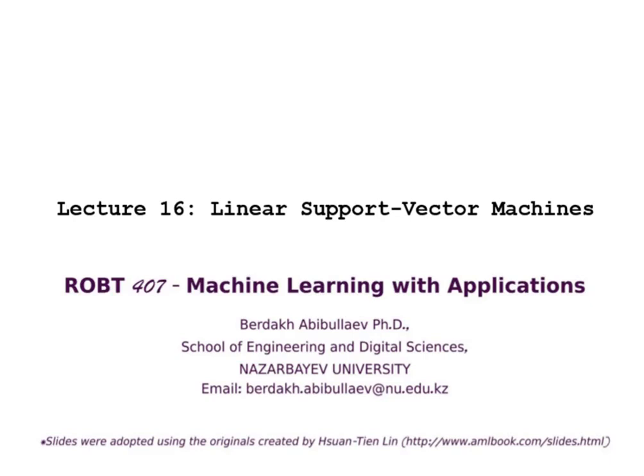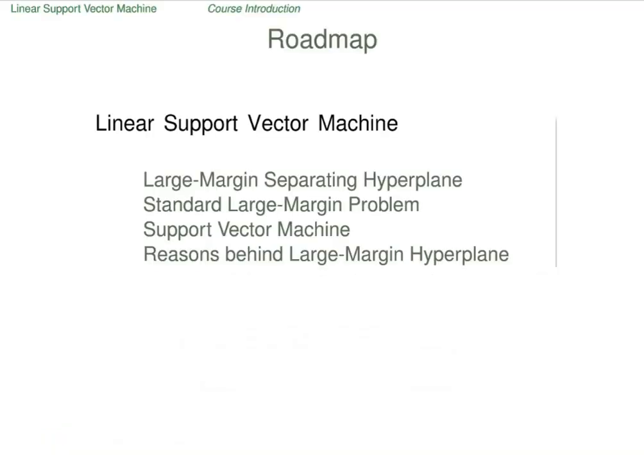From today on, we will study a class of machine learning algorithms called support vector machines. Support vector machines belong to one of the powerful classes of machine learning models that can be used both for classification and regression tasks. In today's lecture, we will focus on the formulation and the definition of a linear support vector machine. We will cover the topics outlined here.